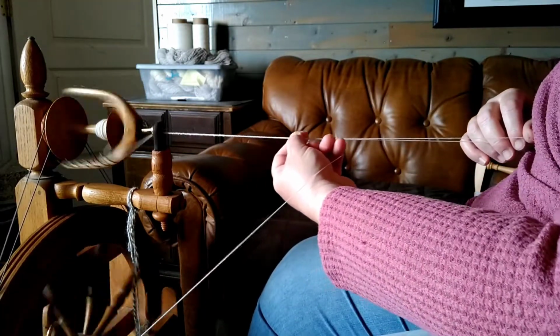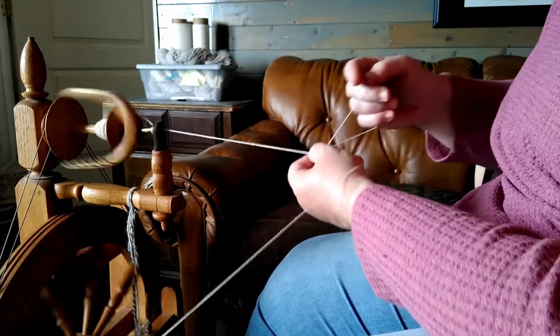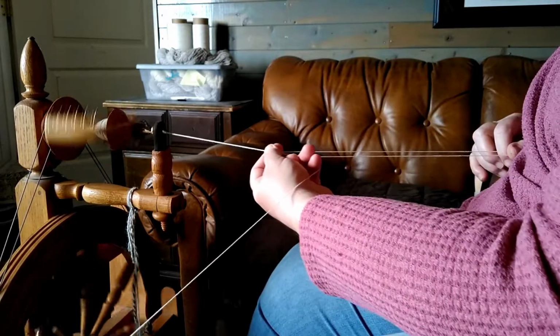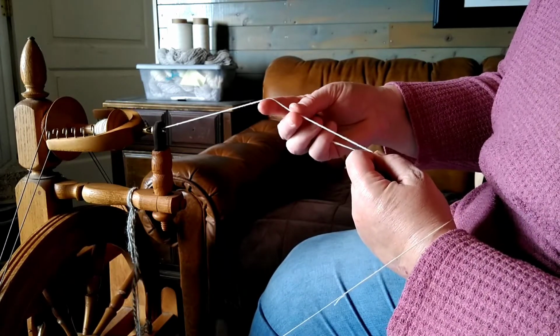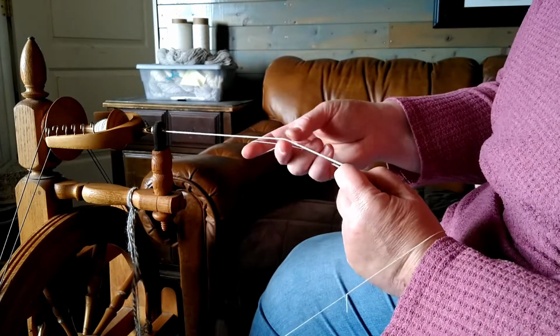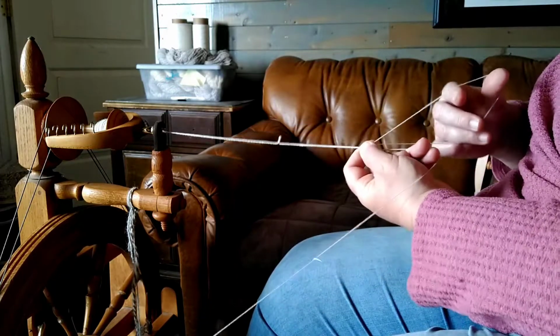Now that I'm more comfortable, I do longer stretches because then there's less chance of little extra knots where the joins are, or where the new loop comes through. So see, right there's one, and you can see it a little bit, but after we finish setting the twist, the little joins are really not noticeable in your finished yarn.